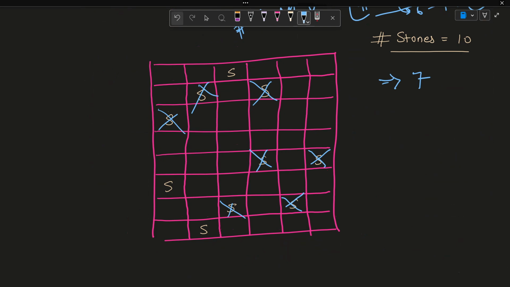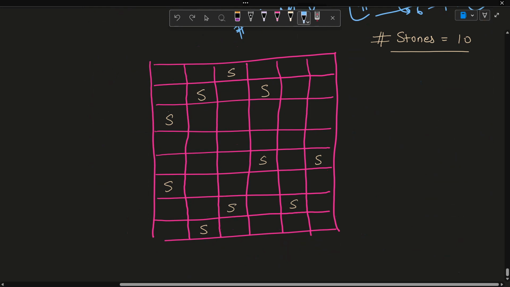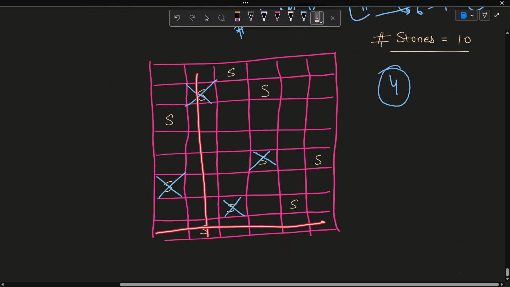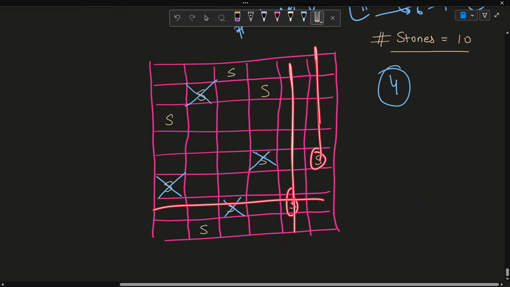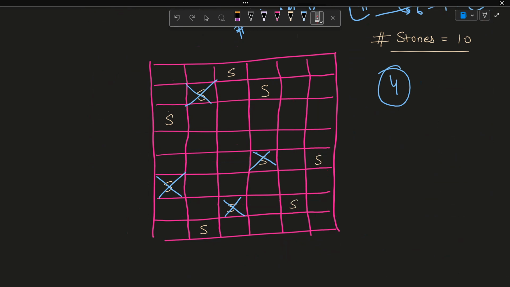Now if you go by another route, if I remove in a different order, what would happen? Again, we are starting from this, and rather than removing this first, I remove this, and I cannot do anything else. And if I remove this and then this, for example, and in the end let's say I remove this as well. So I was able to remove only 4 stones, but you see this stone is not sharing a row or column with any other stone that has not been removed yet.